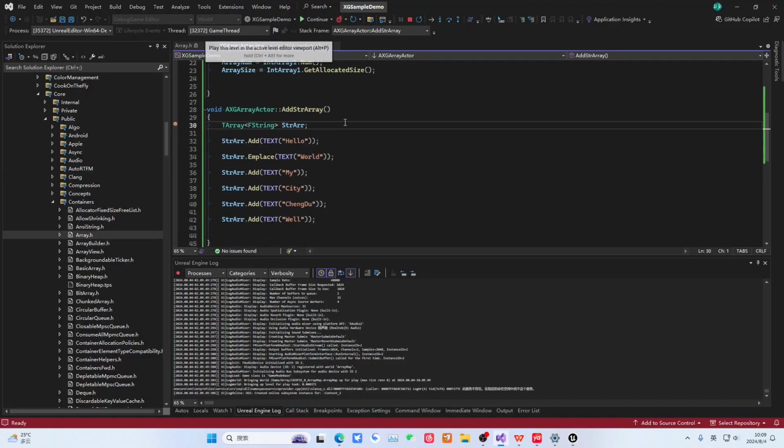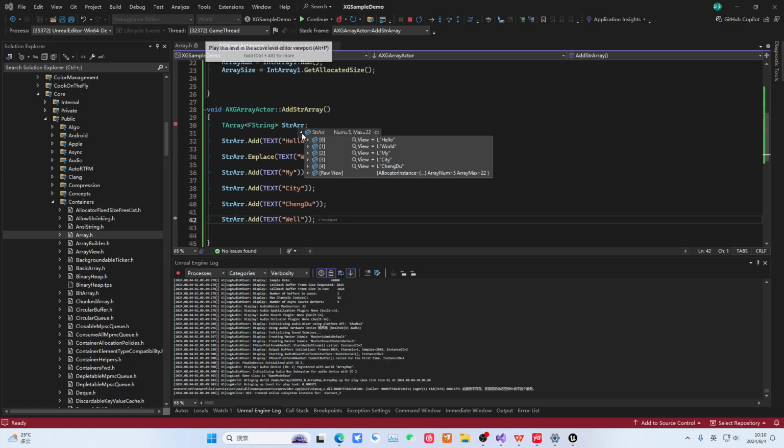After we start the test now, we can see here that the first is hello world, then my city. Next, we will press F10 to go in. It also turned into Wuhan, right? Proving that it was expanded all at once.